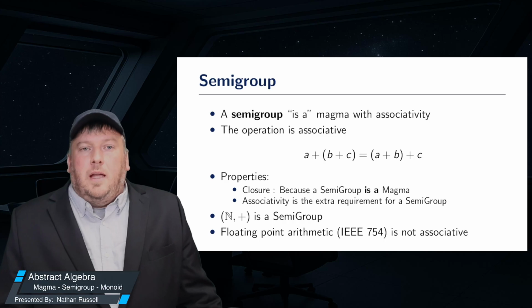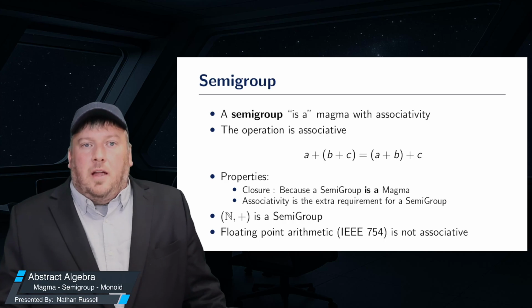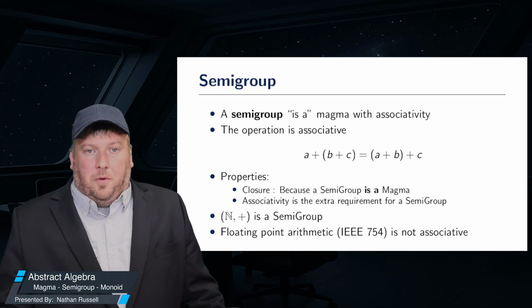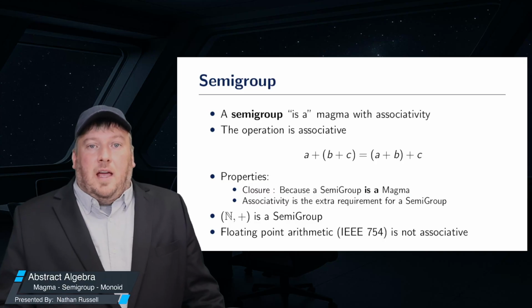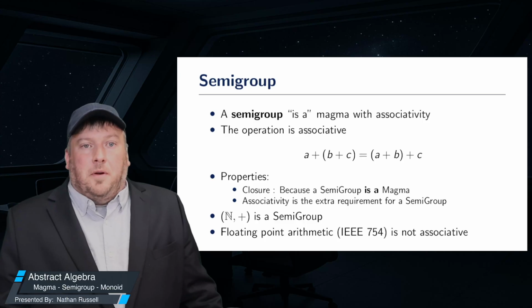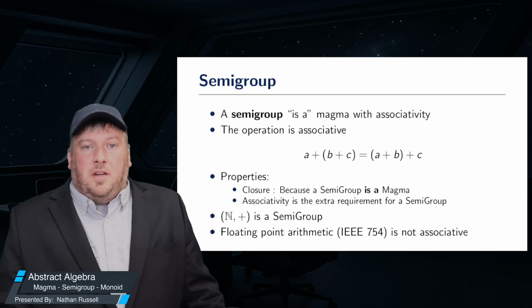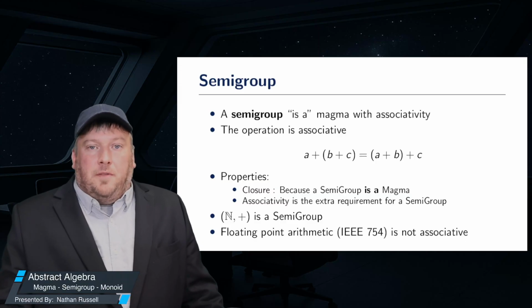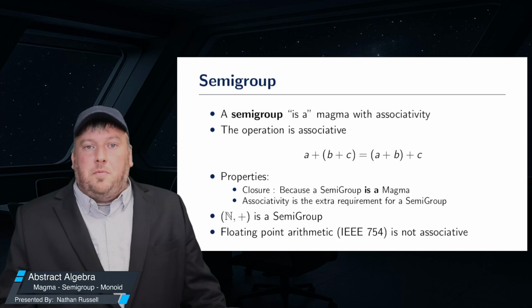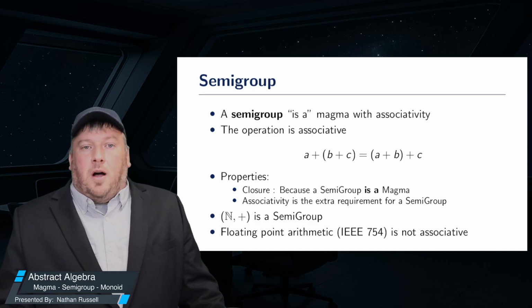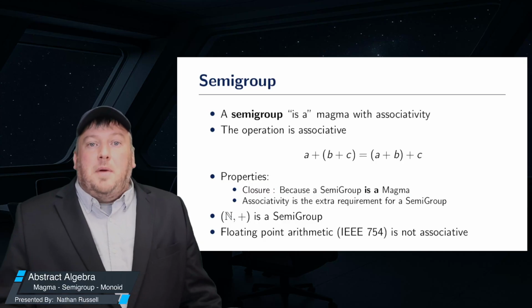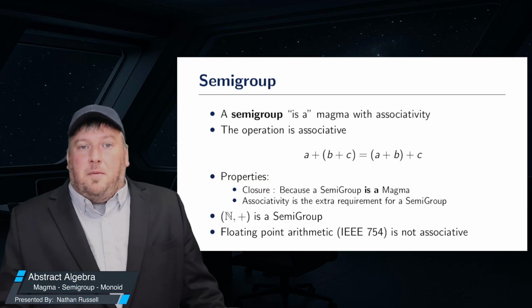A semigroup is another abstract encapsulation device that sits between a magma and a monoid. It has a set and a binary operation like a magma, and it also requires that the operation be associative on the set. So to be clear, a semigroup extends a magma. Effectively, to have a semigroup, you take a magma, but you also require associativity on the operation. That means the way you parenthesize does not matter.